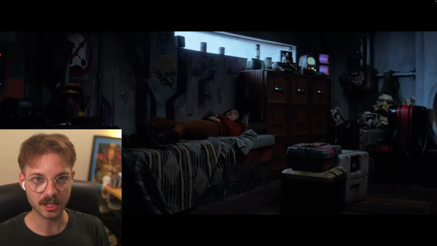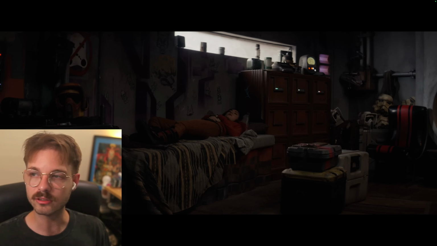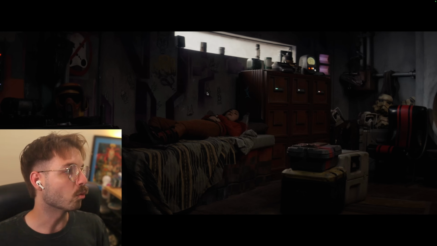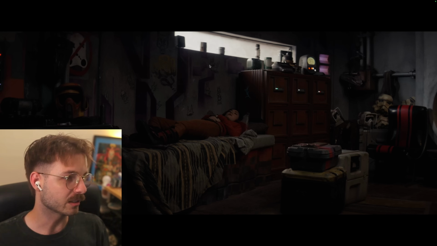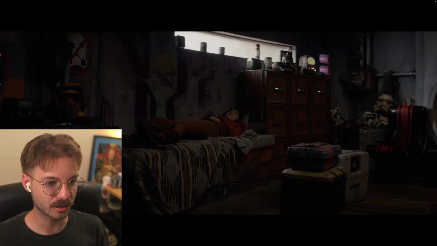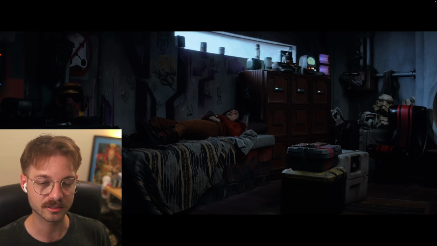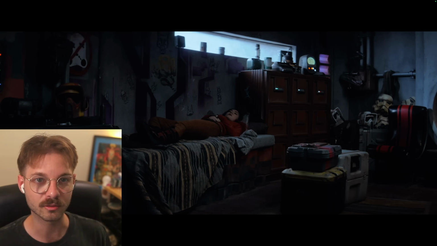So I've now changed this scene. In the original, Sabine is taking, I think, more of an afternoon nap. You can see here that the window is giving off a warmer light. Actually, everything in the scene is a lot warmer. So I changed the temperature so it looks more bluish. So this, to me, is more the middle of the night. Ezra.